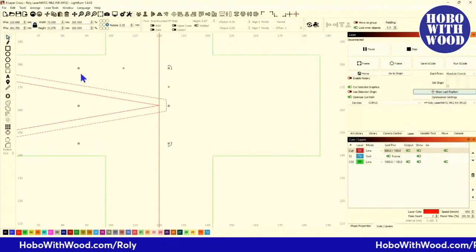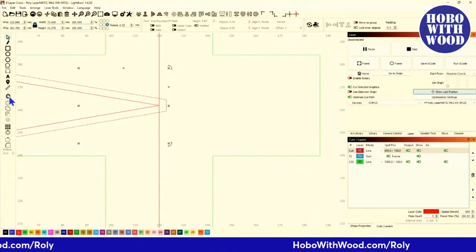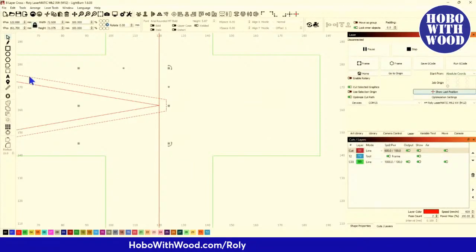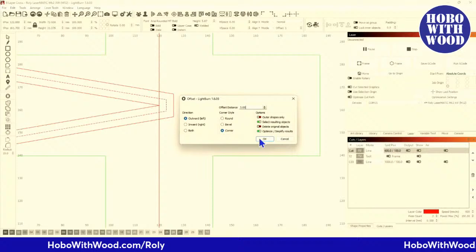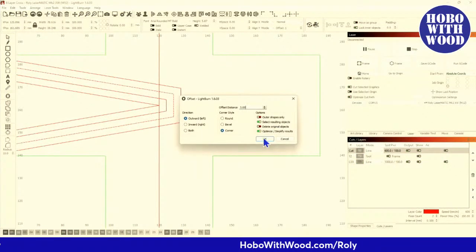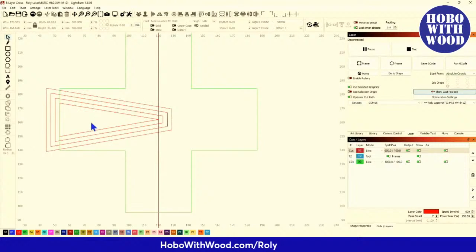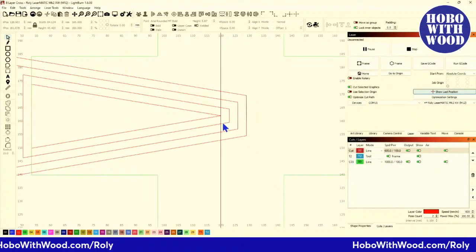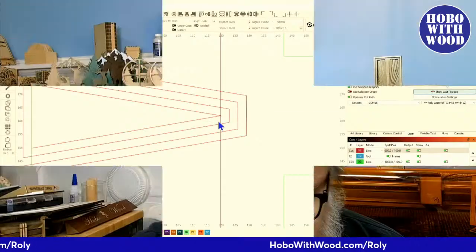Say, okay, do an offset of that one. Let's see, cancel. Yeah, an offset of that one. Okay, an offset of that one. So you would get the same step down here and here, but see how wide it gets here?